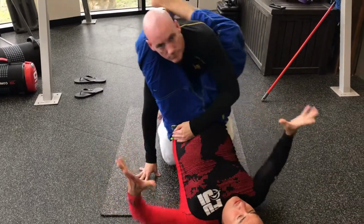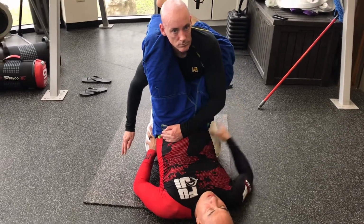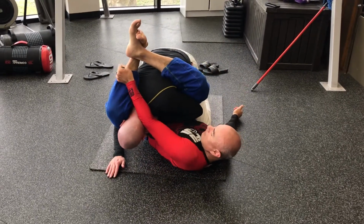Extend your hips. They try to stack your hand post right here. From here, what I'm gonna do, I'm gonna buck my hips forward, then bring my knees to my chest right there. So from here, hand up, grasp the pads right there.